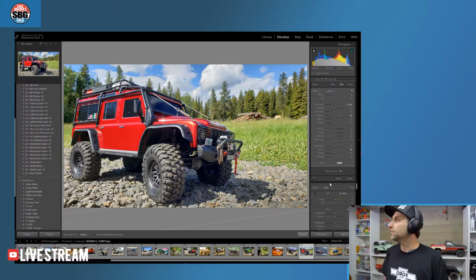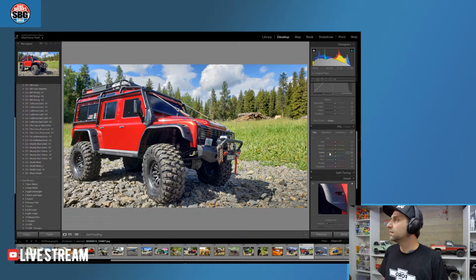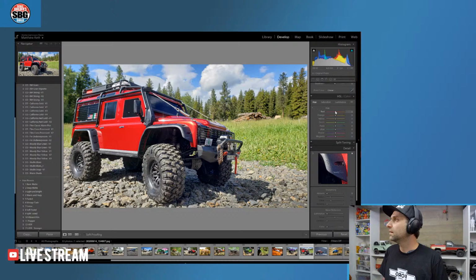Just a little bit. There we go. Some more texture there. Maybe pull down those reds ever so slightly in terms of saturation. Just a touch.